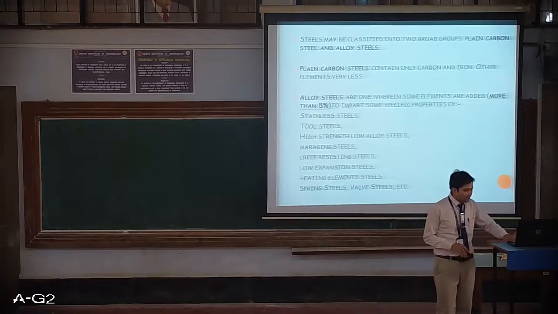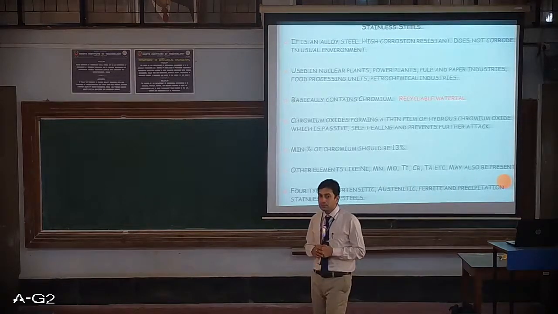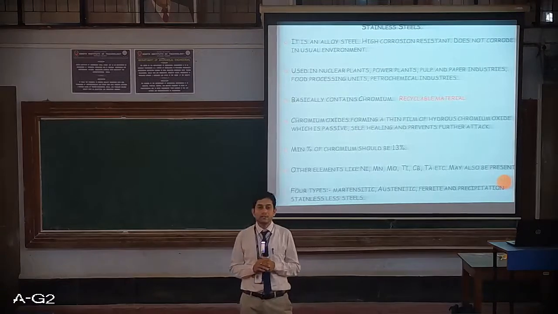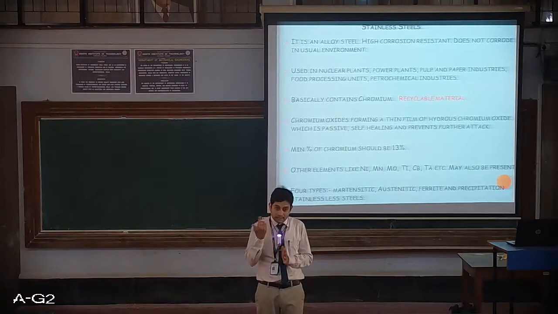So now in today's class we will discuss the first type of steel, which is very famous, called stainless steel, and then we'll go ahead with the tool steels. And then in the next class we will be discussing the other types of steels like HSLA steel, high strength low alloy steel, right? Like that we are going to discuss.